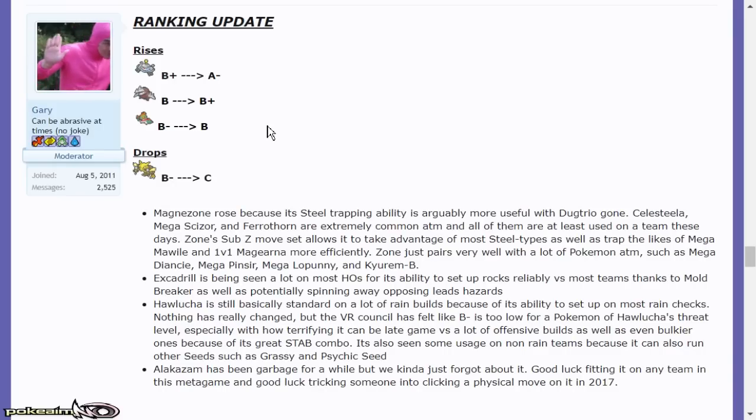Do you want to add anything about Hawlucha? I love this mon. Love what it's able to do with rain. I didn't expect it to catch on when I first applied it, but yeah, it's so unique because it's able to handle things like Ferrothorn and Tangela for rain, which is great for rain.